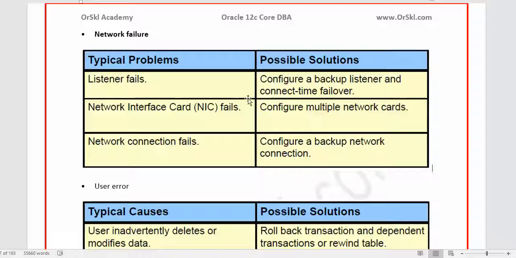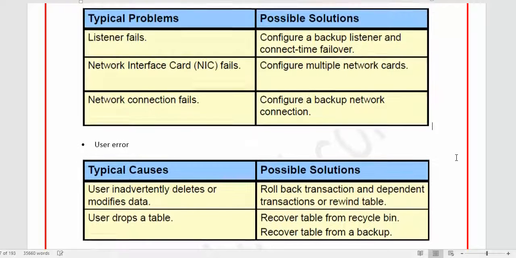So if one of the NIC cards goes down, automatically there will be a logical remapping to the other NIC cards. Okay, and if the network configuration fails, you definitely have to have a backup connection. If there is a complete network break, for example, if you are using an Airtel broadband connection and that is gone, you should immediately have a different broadband connection in place, probably British Telecom, or T-Mobile or something. It is always good to have two network connections from application to database. If one goes down, you can immediately switch to the other, and that is taken care of by the network team.